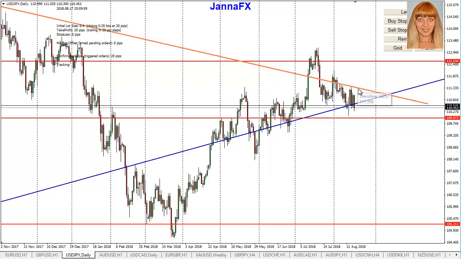And here also, if it will break that triangle, possibly go up and wouldn't be stopped by this level, and I would expect it to go higher, higher than that top, because we will have then 1, 2, and 3 waves. Okay, so that's pretty much what's happening right now. I'm just trying to explain. It's narrowing down as the market is accumulating the energy before it's going to have a final move.